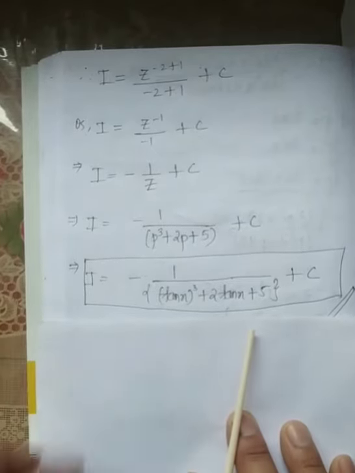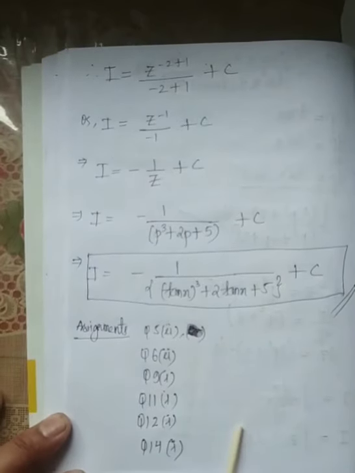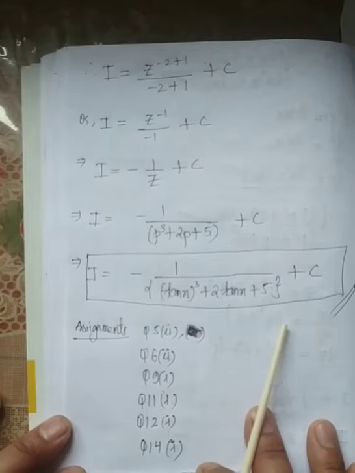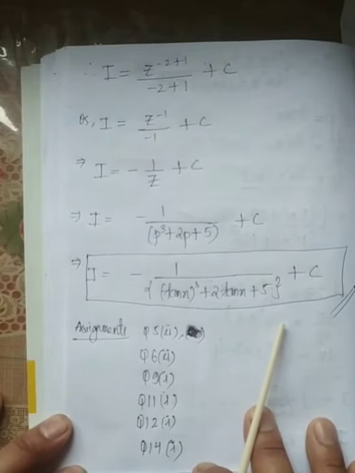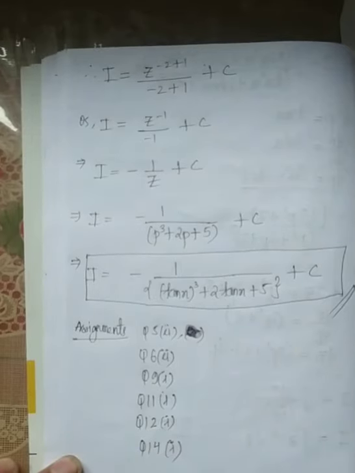So that was the last question, and your assignment for today is this exercise questions: 5 part 2, 6 part 2, 9 part 1, 11 part 1, 12 part 1 and 14 part 1, which are very, very similar to all the questions that you have done just now. Okay, so that's it for today. So we'll see tomorrow then. We'll continue with the exercise. Take care.